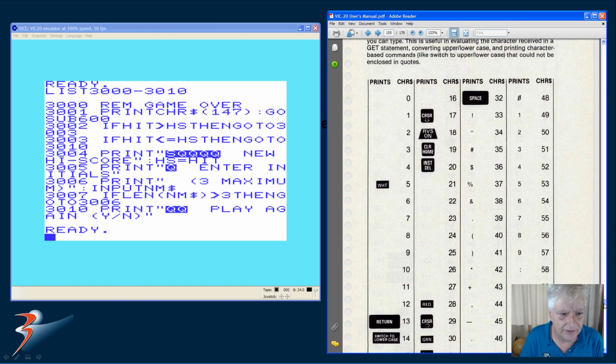And also in the VIC manual you can see which characters to poke or peek from these memory locations.